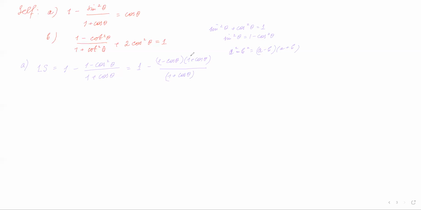Now I see that I can actually cancel one factor of the numerator and the denominator. And my left side is going to be equal to 1 minus cosine of theta. You see, if you don't keep parentheses, you are going to miss the fact that this minus belongs not only to 1, but also to cosine. And now I'm going to open parentheses and have 1 minus 1 plus cosine of theta, because this minus is distributed, and that's going to give us plus, right? 1 and 1 are canceling each other, and we are going to get just cosine of theta. Isn't it my right side? Yes, my right side is equal to cosine of theta, so it's true. And I proved my identity. Just one line, right? Very long line.